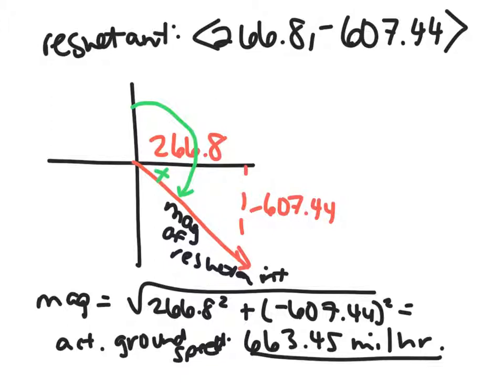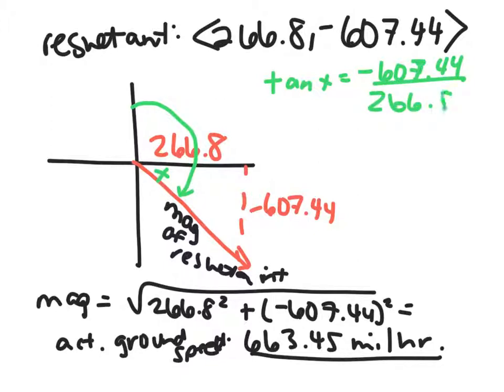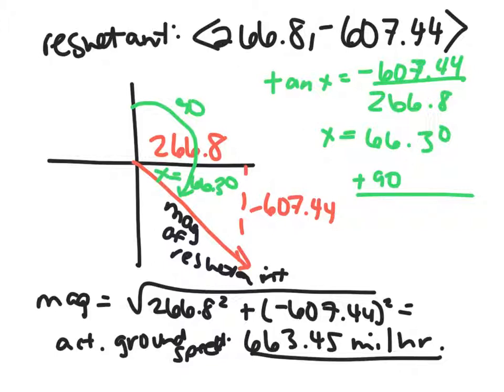So for x, my opposite over my adjacent is tangent. So my tangent is my opposite, oops, my iPad fell, over my adjacent. And again, when you do second tan in the calculator, you're going to get that little angle in there is 66.3 degrees. However, you need to add another 90 to it to get a problem that has a heading of 156.3 degrees of a heading.